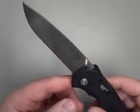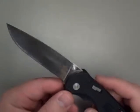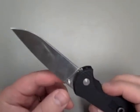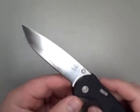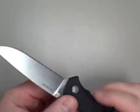and I'll do a review on it when I get it. This is the plain edge, which is my preference. No serrations. It's the non-black version, which you'll see that I normally get that as well. Just, you know, I like the silver as opposed to the black.